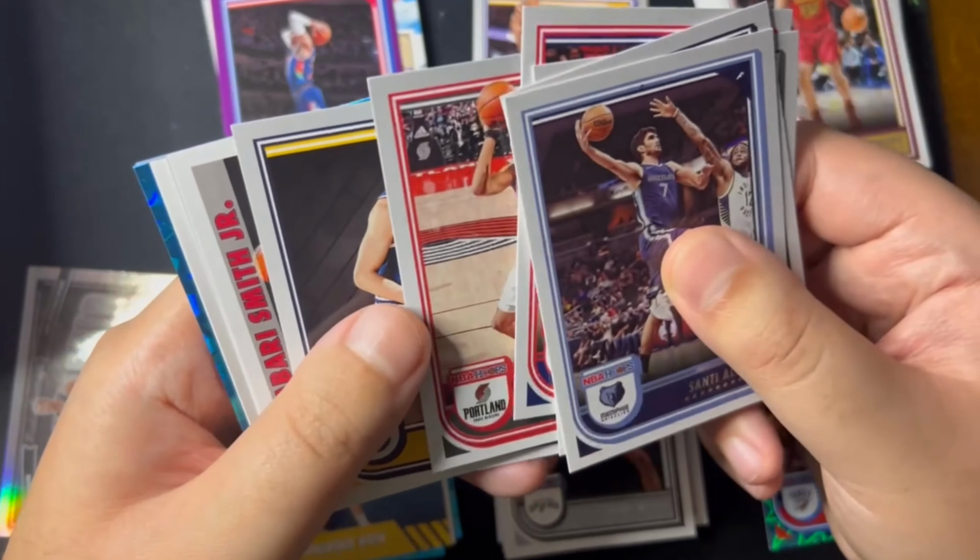Obi Toppin, teal blue explosion. Jabari Smith Jr., the purple Steph, that was cool. We get some James Wiseman here. Bones Hyland. Benedict Mathurin, rookie greetings, another Chet. And Shaedon Sharpe. Overall, that was a win in my book.